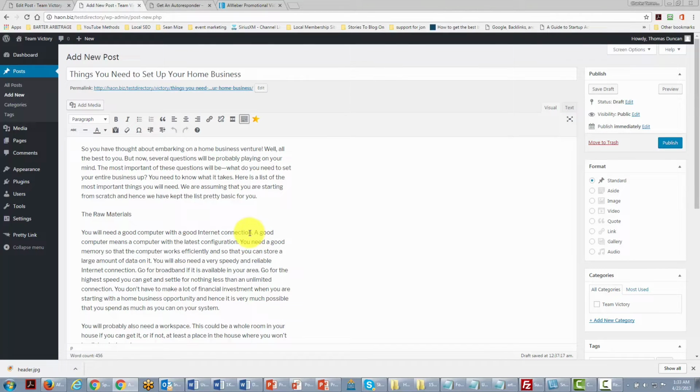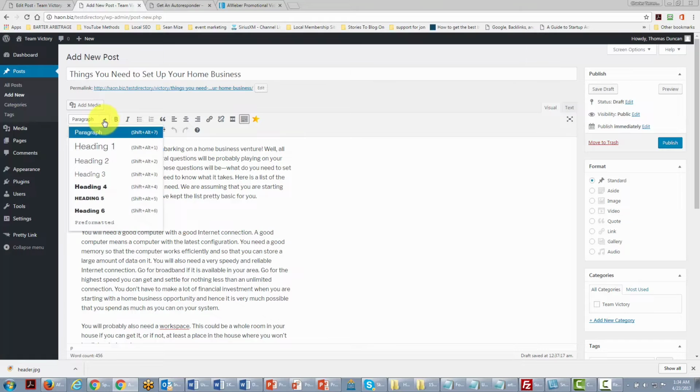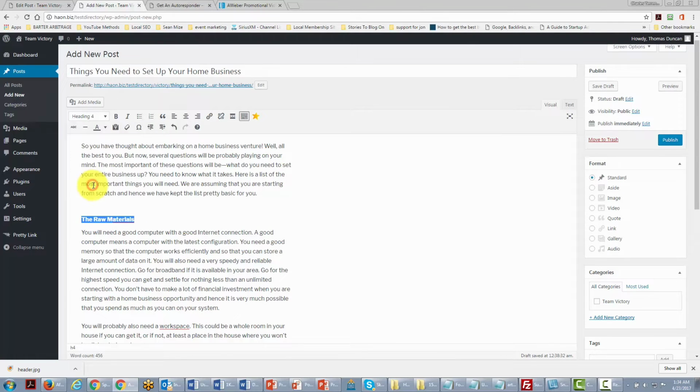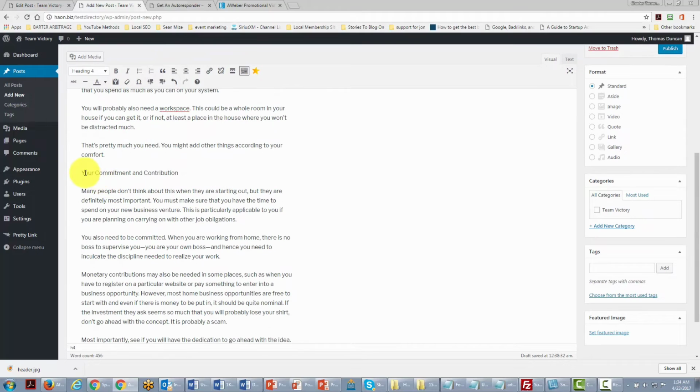Now, one of the things that we can do in order to keep our content uniform when we post anytime inside of our WordPress document is to work with things like subtitles. And we can do that by highlighting the subtitle and making the change in this area. We can typically use one of the headings. We make it easy to be consistent in our post. So in this particular case, we're going to change this to heading 4. We're going to change all of the subtitles to heading 4.